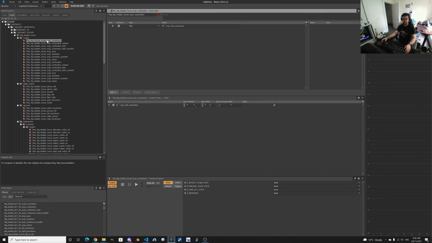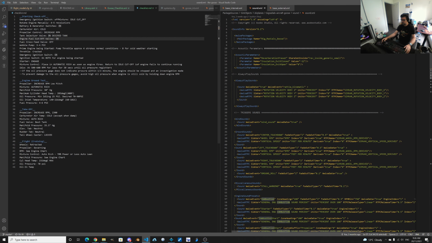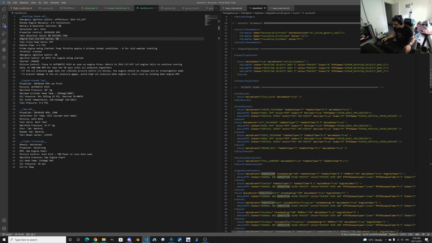Now you'll see here that there is an ENG1. Right, so this is a single engine, no, here we go, engine index 1. Because we've supplied the engine index value on this event, it is going to have a prefix of ENG plus the value of the engine index, so 1, 2, 3, 4, and then the name of the WWise event.